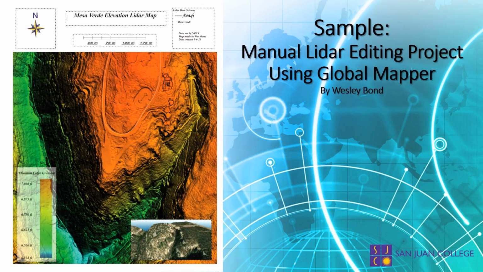This is just a sample of a project that we did in the geographic imaging course. This is in Mesa Verde National Monument, which is only about an hour and a half's drive from where we are. And this is basic classified data, so it's gone through an automatic classification process. You've got high noise, low noise, ground, and non-ground points. In this exercise, we've got several things to look at.